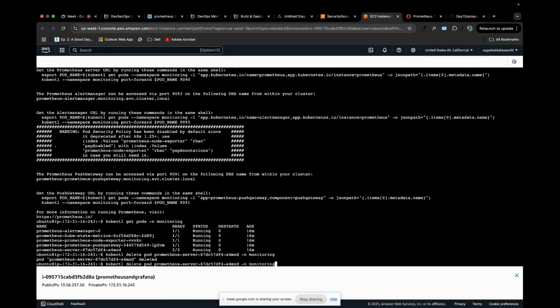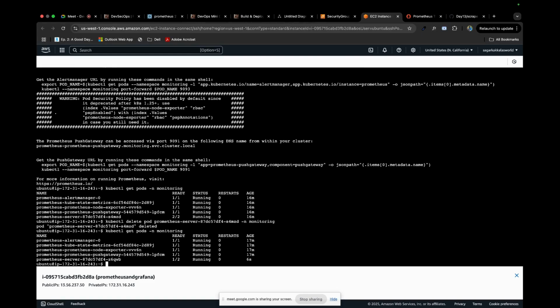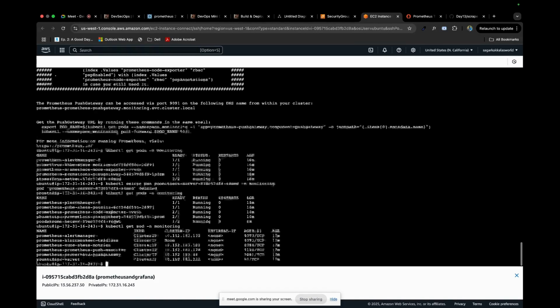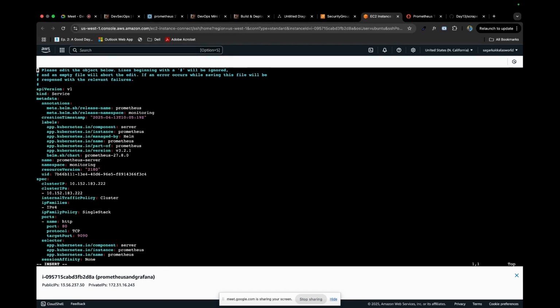Okay. And one more thing is since we did a Helm upgrade, even our service would be restarted. As you could see, it went back to ClusterIP. We had to change this again to NodePort. And there is another way to change this as well. Instead of changing this every time and getting the NodePort, I'll show within the service file itself.